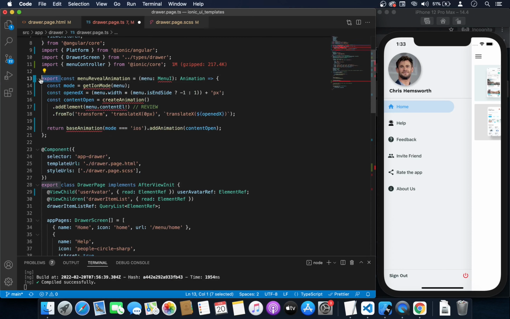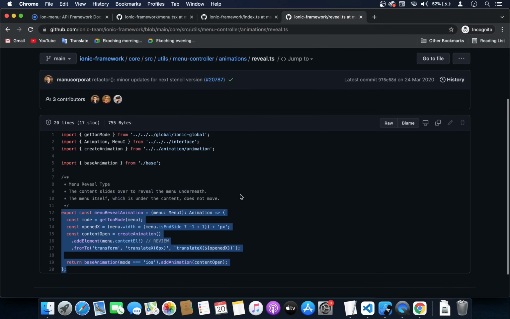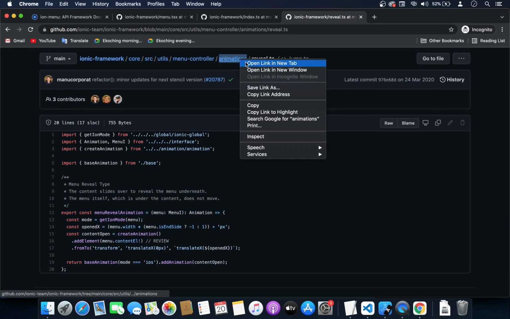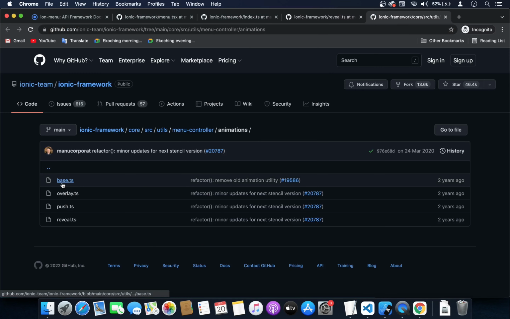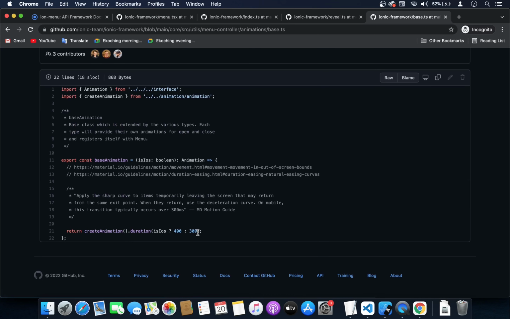Let's now do some refactoring. We're gonna just call it revealAnimation, and now we can import these also from Ionic Core, this one, and I guess we don't need to check here. And this baseAnimation is basically some simple code where it's creating the animation and setting the duration based on the platform.